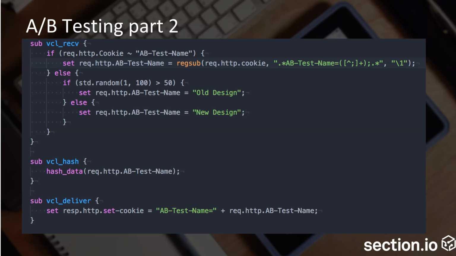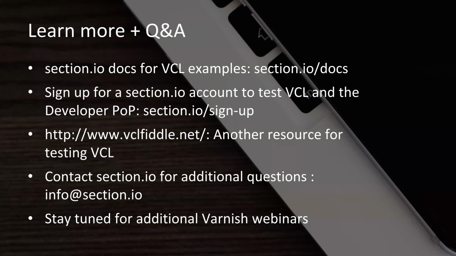So that's how our customers are using Varnish to actually get better caching outcomes for their website and do more advanced things. A lot of these techniques can be further expanded. For example, in that A/B testing scenario, you could actually use some input from your database to say which people are allocated to the new design.